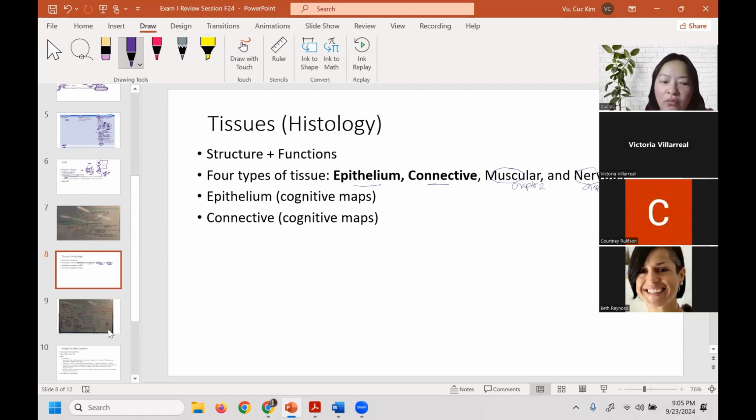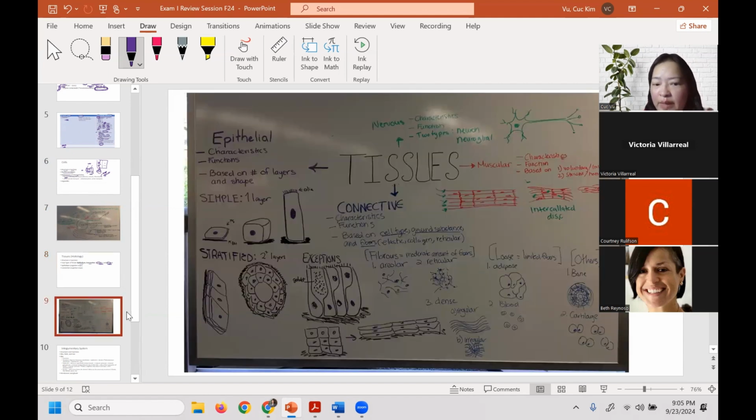Okay. One of the things that has helped my students in the past is to kind of, and that's why when I lecture like this. So in tissues, you have the epithelium right here. Let me do a different color. Okay. The first thing you want to do is go through the characteristics of epithelium.